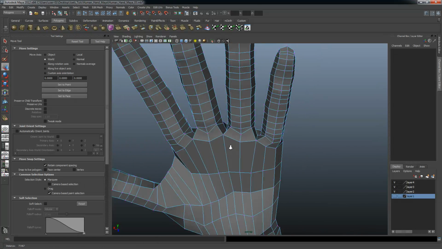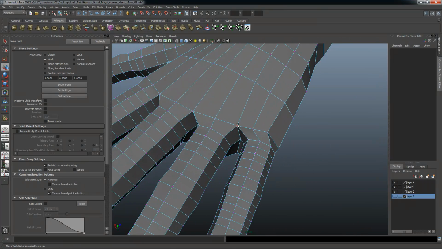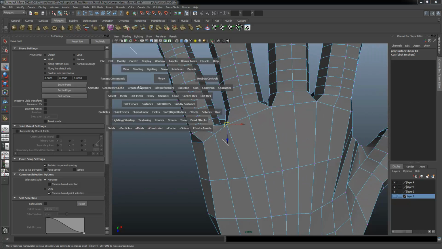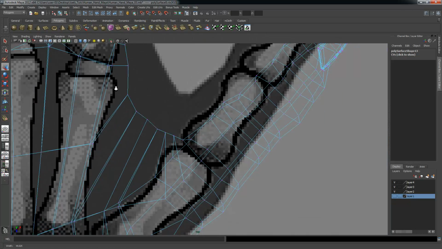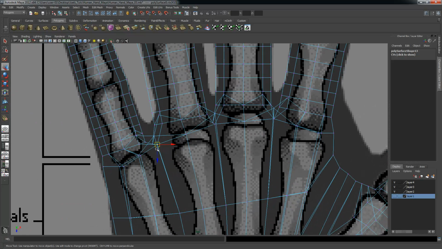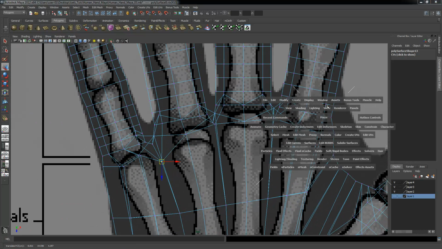Okay. You can grab these verts right back here at the tops of the hand. It can also help to do this in the orthographic viewport. I'm just going to go ahead and pull those back.